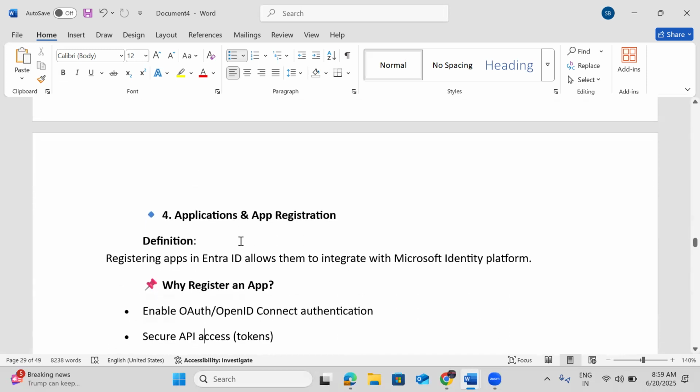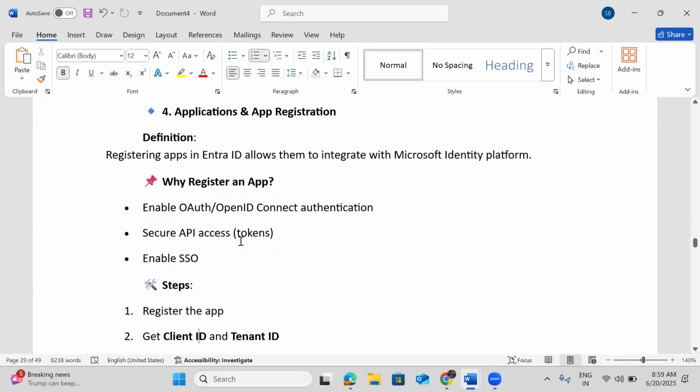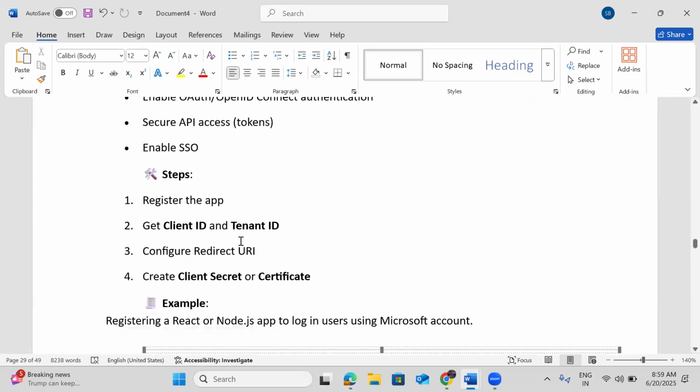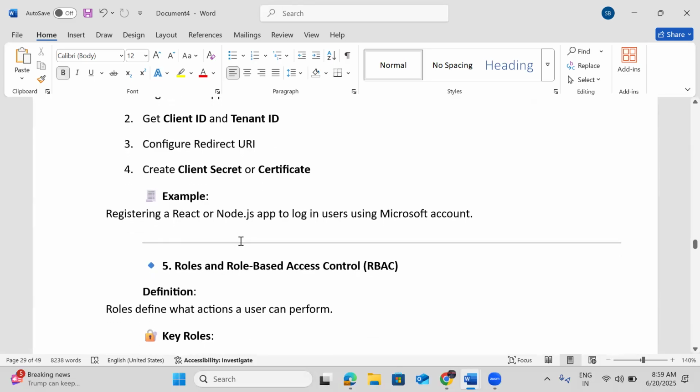Then in that tenant we are also going to register apps, because we need to enable single sign-on or authentication mechanisms with Entra ID or with on-premises ID. We want to provide access to that app. We have our own apps developed on top of our banking portals or healthcare applications. Those also require authentication.